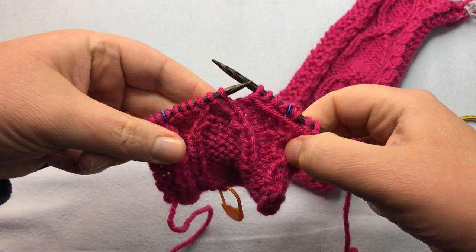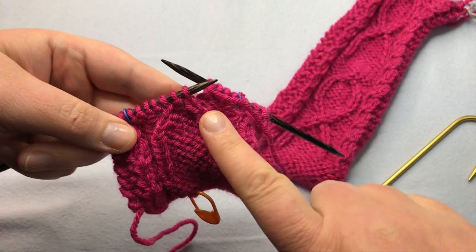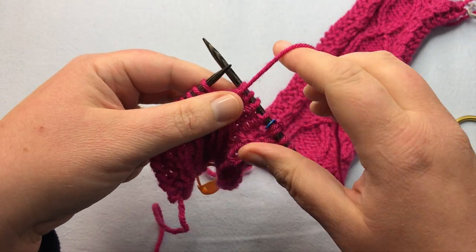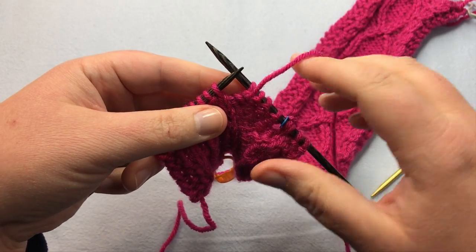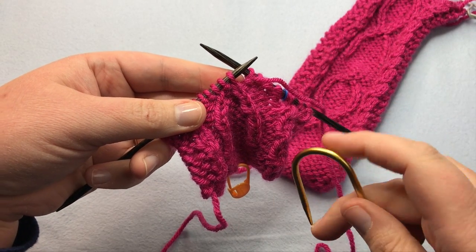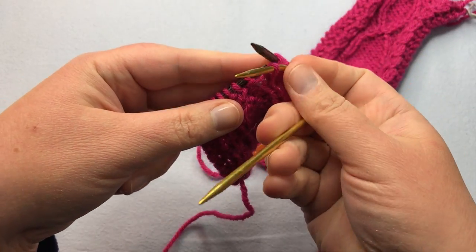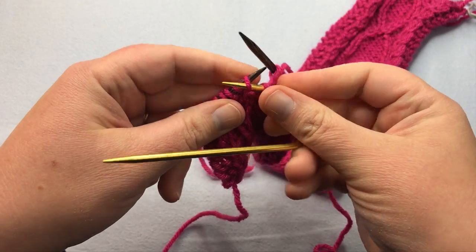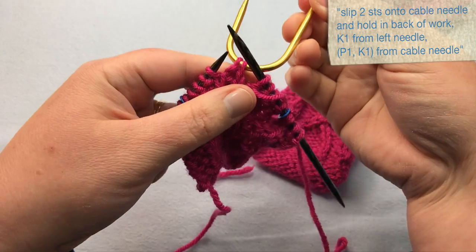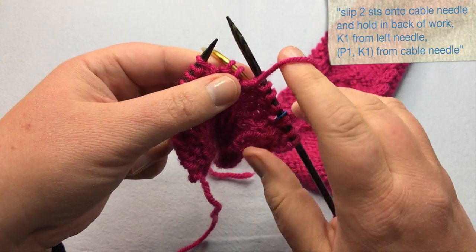Okay, so we are right at this first knit stitch here that needs to go. It's actually going to go underneath the next 2 stitches here. So we are going to grab our cable needle, and the directions say slip next 2 stitches onto cable needle. 1, 2. Okay, and hold in back. So we lay it to the back and let it drop. So hold in the back of the work and knit.